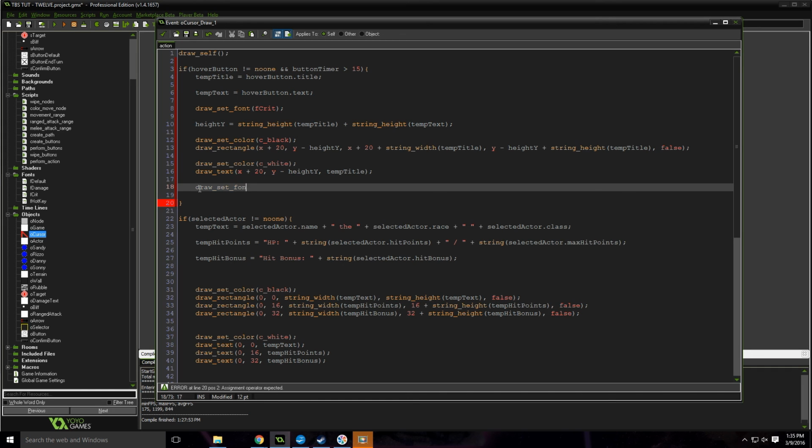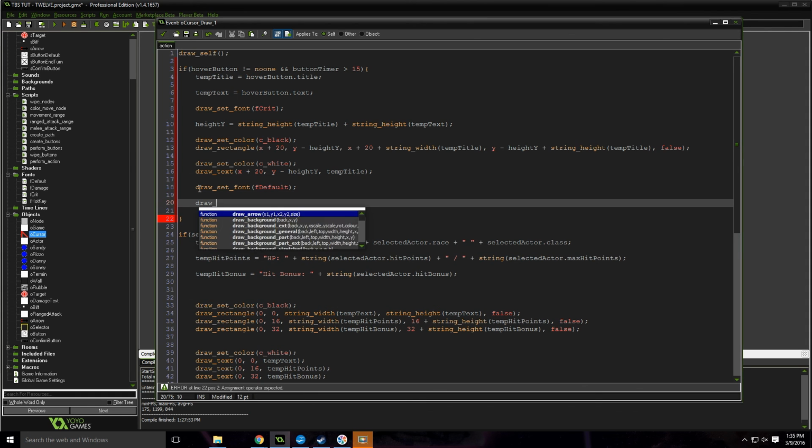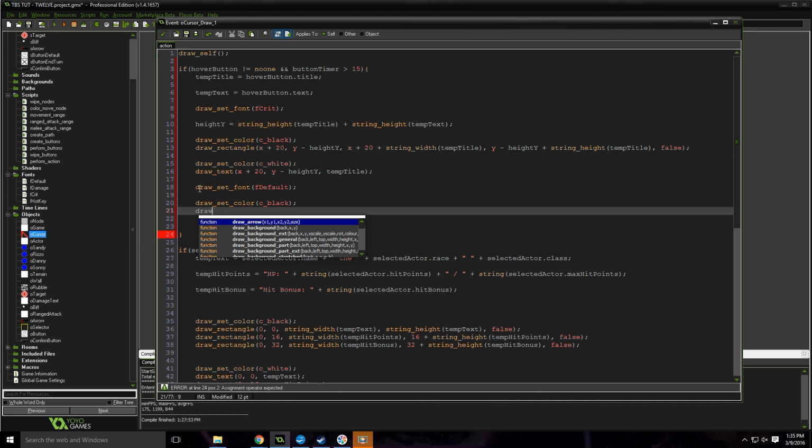Draw set font, f default, colon, draw set color, c_black, new box, draw rectangle, x plus 20, y minus string height temp text, x plus 20 plus string width temp text, y, false.